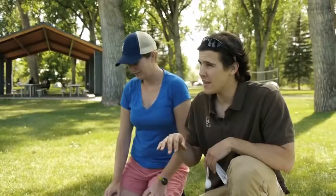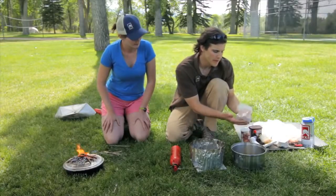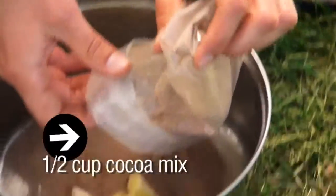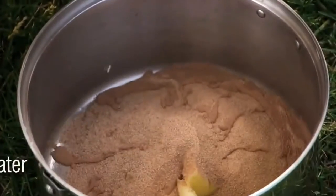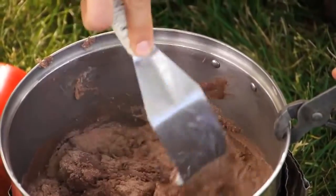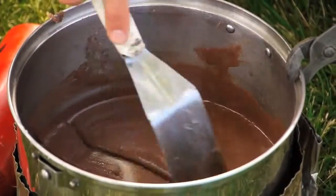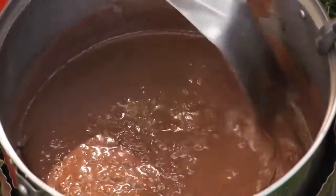A nice way to finish off this cake is to make a chocolate frosting, which is really easy. Four tablespoons of butter, then a pre-mix of half a cup of sugar and half a cup of cocoa mix. Add two tablespoons of water, put it over some low heat, and stir while the butter melts and everything combines. Make sure to let the cake cool off before adding the frosting. Add one teaspoon of vanilla and cook this until you start seeing some bubbles.